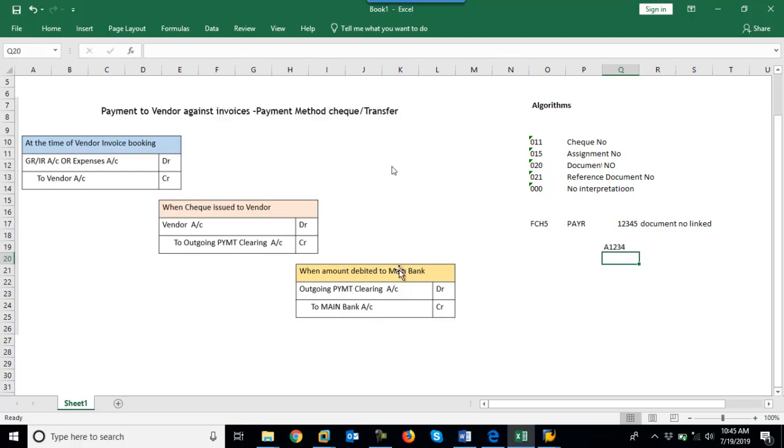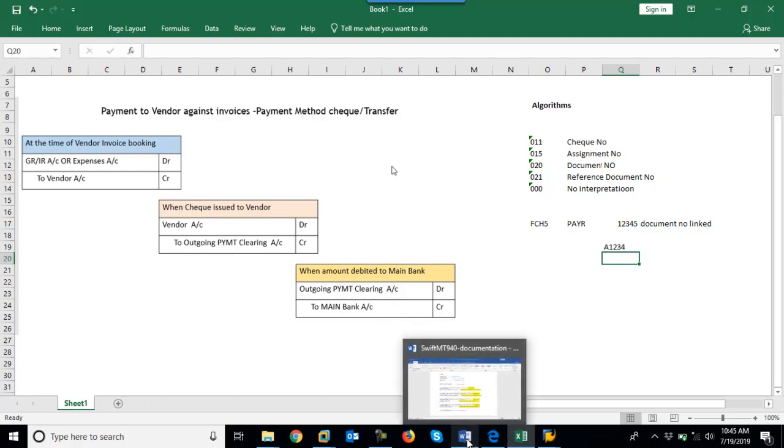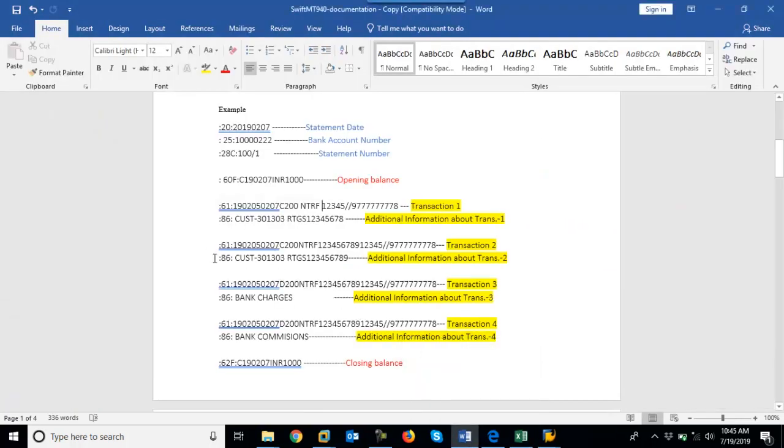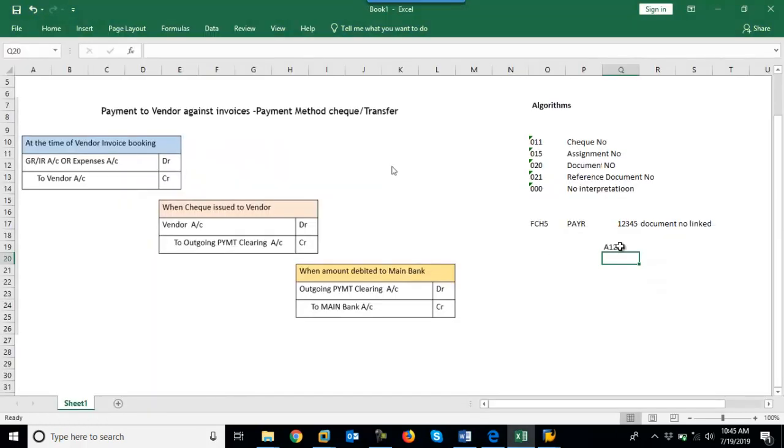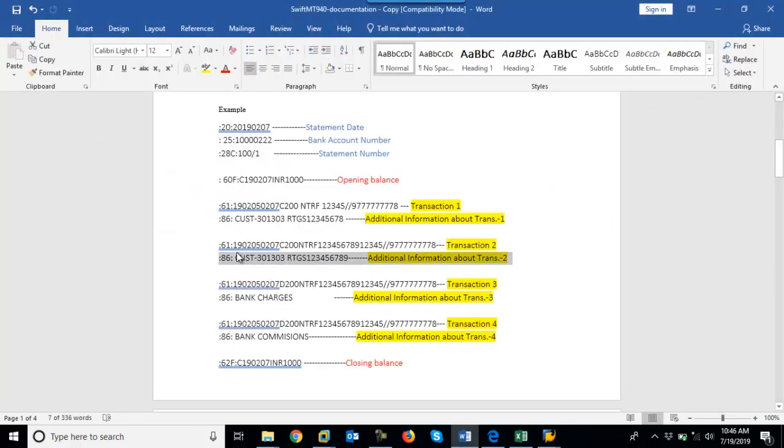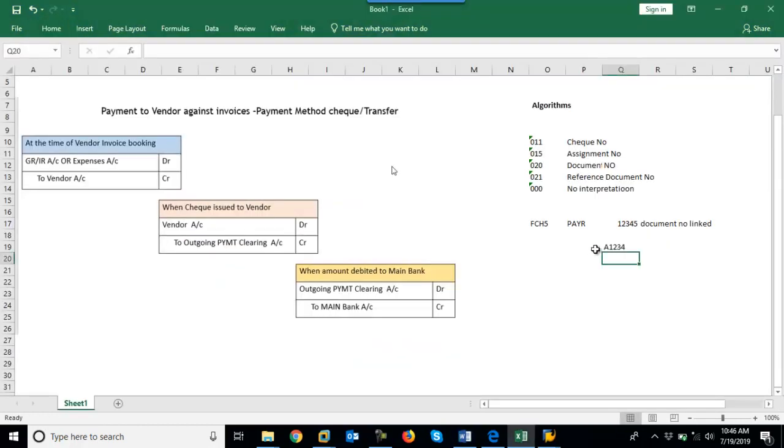When we are uploading this statement into SAP, the system will check this 86 note to payee information. The system will search for this A1234. If the system finds A1234, then it will go to the open item table, match this A1234, then pick the corresponding open item document number. Accordingly, it will do the mapping.